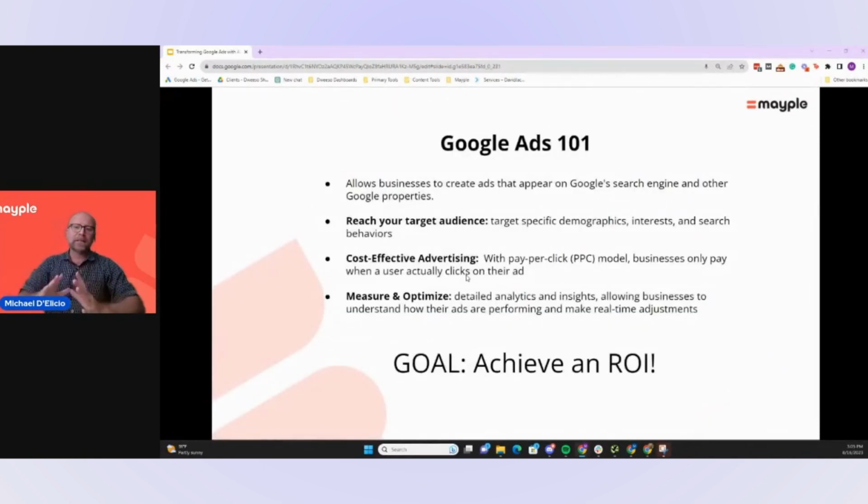Okay, so at its essence, Google Ads, as you probably know, is a search engine advertising vehicle. At its essence, you're paying for traffic by bidding on keywords. The idea is to connect with potential customers who are actively searching for relevant offerings. So if I search for restaurants near me, I'm going to get results that are both organic and that are sponsored or paid for. And the way that you do this is you are paying for or bidding upon keywords on a pay per click model, meaning when people click on the ad, then you get charged.